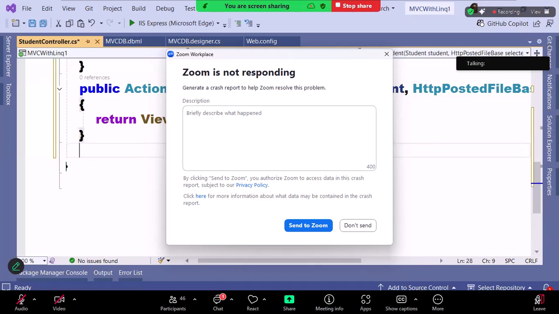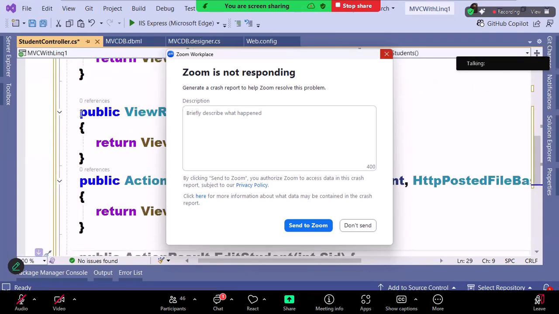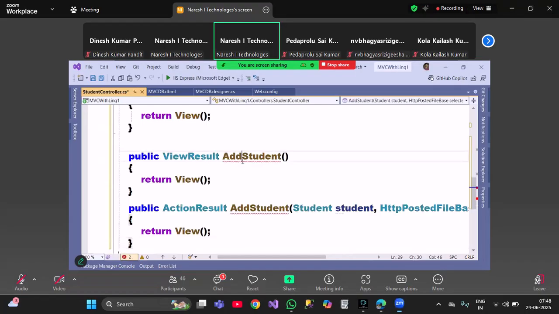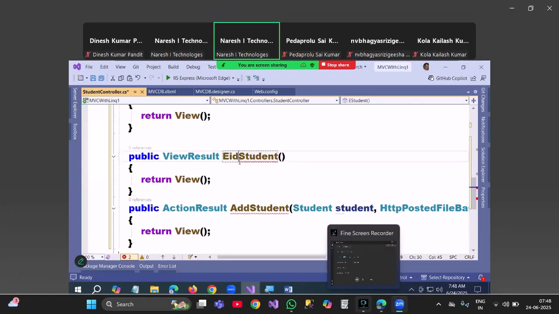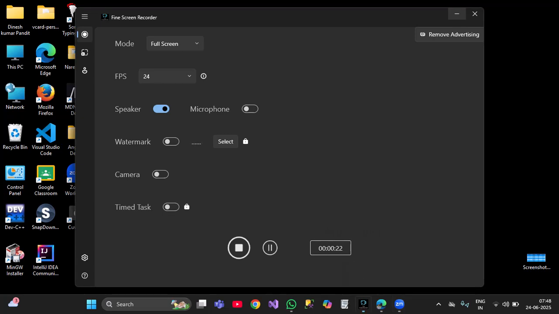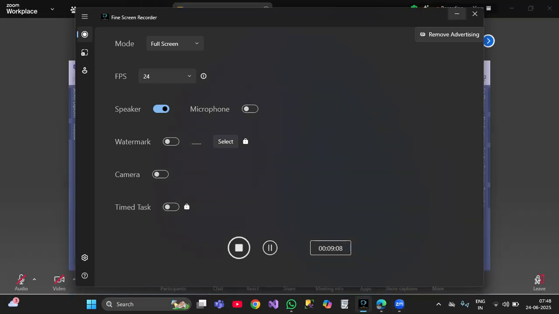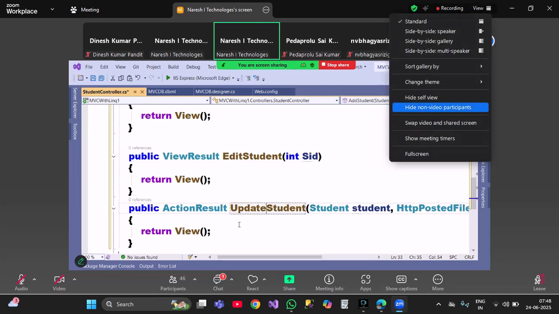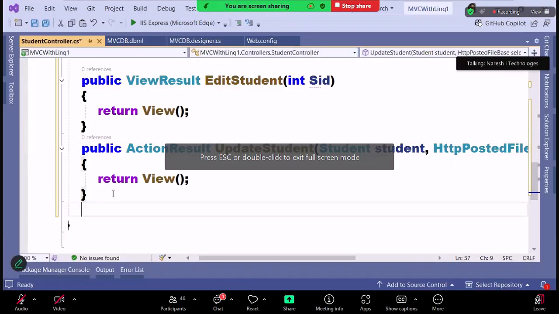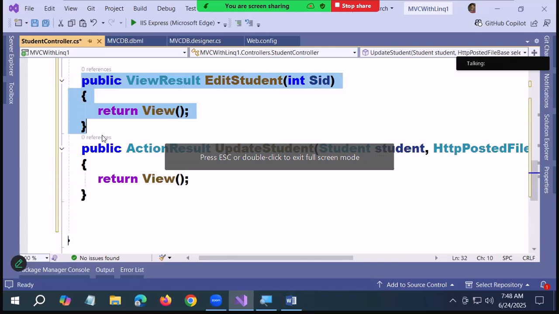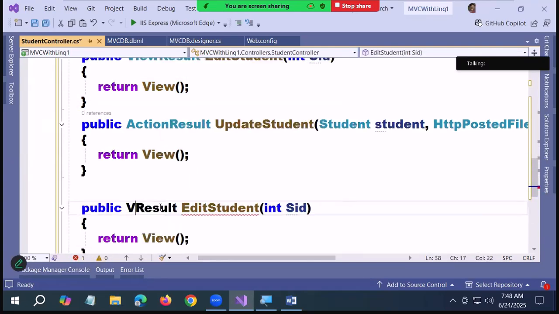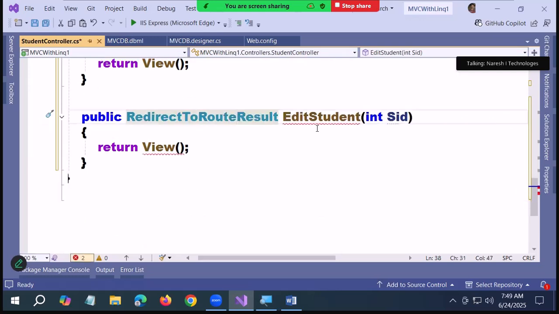Next, two more methods. Edit student. What is the parameter? Yes, id. This one, update student. The update student parameters are the same. Finally, redirect to route result.